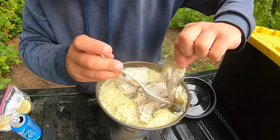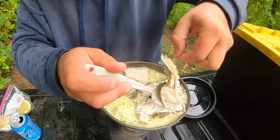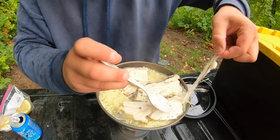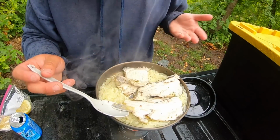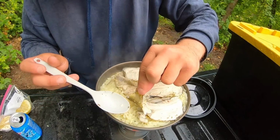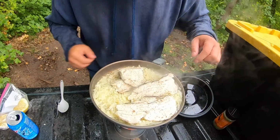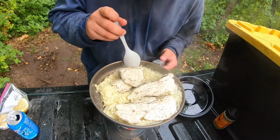I feel like the brown trout has a little disadvantage too, because it's almost their spawning season, and during fish's spawning seasons, they usually don't taste as good. But also, the rainbow and the tiger came from a hatchery, so I guess it balances itself out. Look at that. Tell me that does not look amazing. Those hash browns are getting a little golden brown on the sides. That's what I like to see.